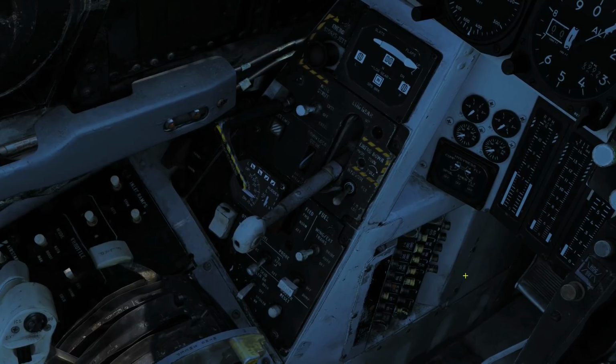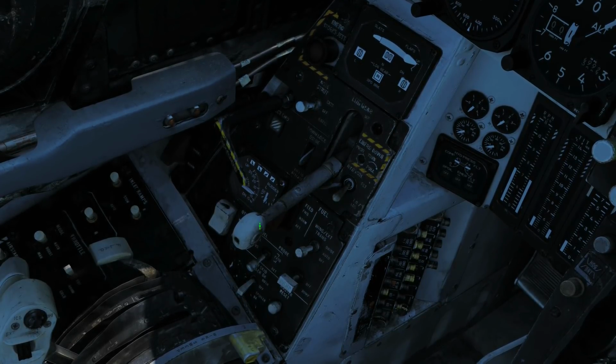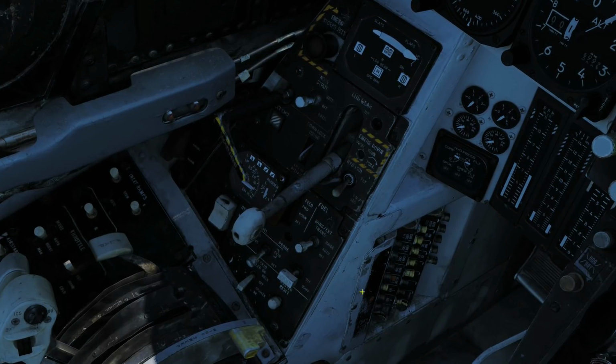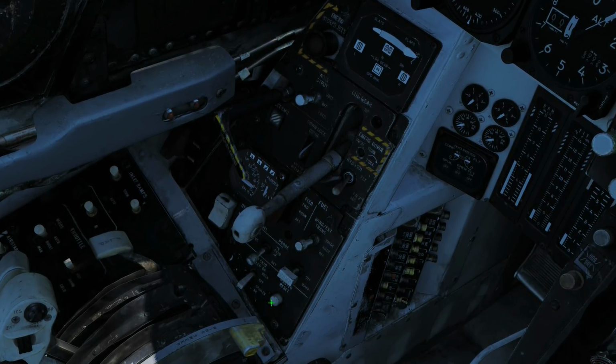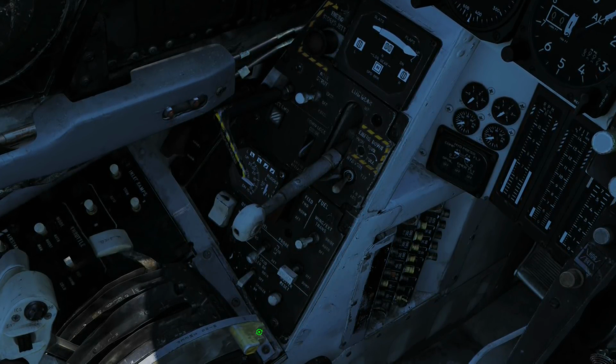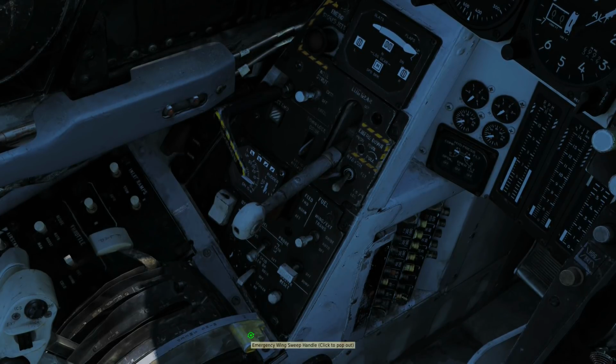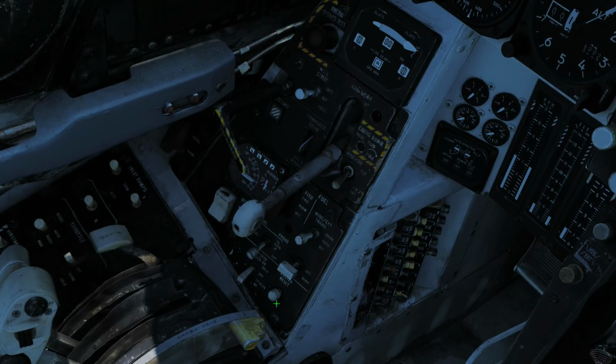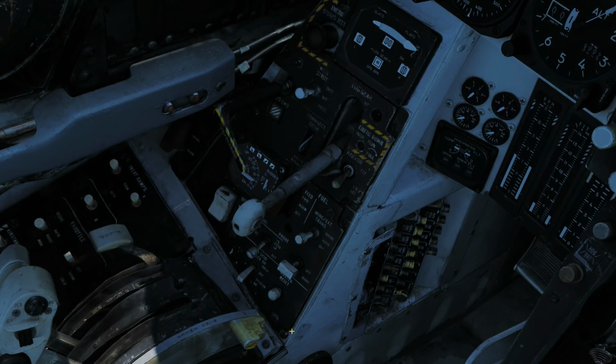Right, cheeky little panel. I find this panel really hard to use. A lot of overlapping surfaces, and there's a lot of complex stuff going on here. So, master reset. This is to do with control of the wings. Once you've moved the wings with the manual hydraulic system and you want to go back to the auto or back to the servo electrical system, you have to press a master reset.